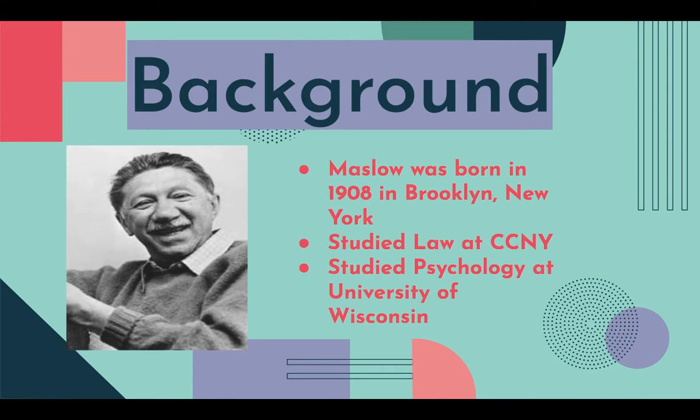So he was born in 1908 in Brooklyn, New York, to Russian immigrants from a Jewish background, and he often spoke of how his childhood was very lonely, so he spent much of his time in his neighborhood library just focusing on his own self-introspection. He studied law at the City College of New York before transferring to the University of Wisconsin, where he earned his bachelor's, master's, and doctorate in psychology.